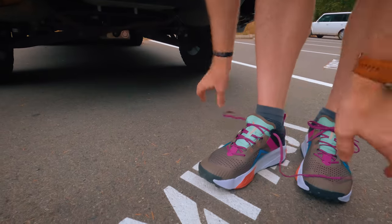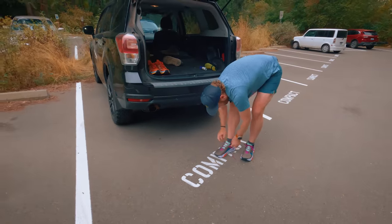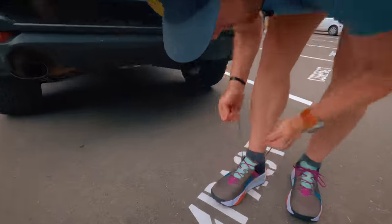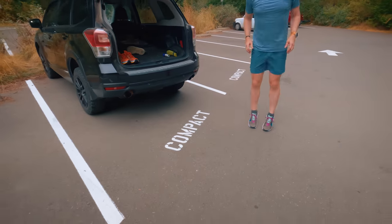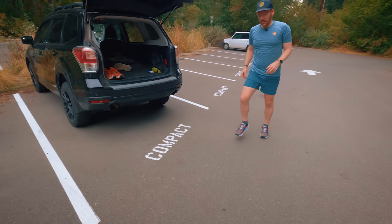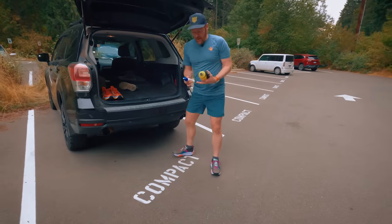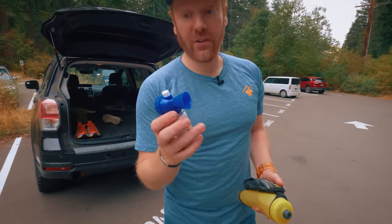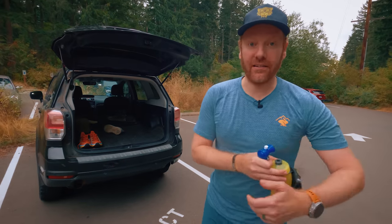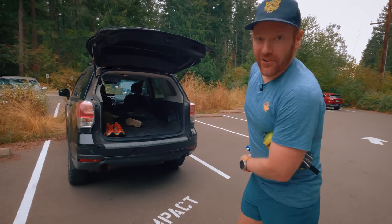I really like the looks of these — the purple, that sort of salmon color. These are super cool. Nike's obviously always known for their looks. As for other gear: water bottle, bear horn. We've been seeing tons of bears recently, so I am not going to run without this out here right now. I'll tuck it into a pocket and then we'll start our first loop.